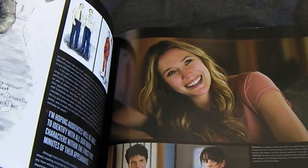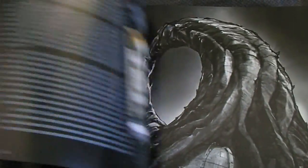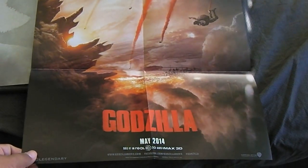More designs of the MUTO creature. I'll flip through it a little bit faster here — Brian Cranston. So you get an idea of what's in this book. If you're a Godzilla fan or you love these art-of books, this might be something you want to pick up. I saw something at the back here — it looks like it also came with some kind of a poster. Let me open this up — okay, here we go — basically a miniature movie poster.